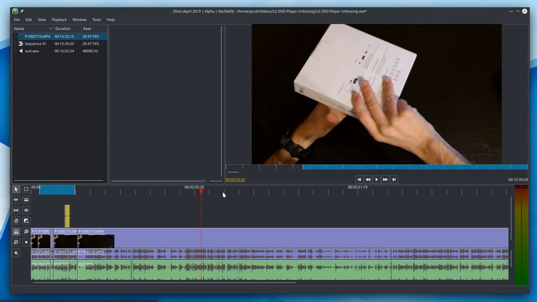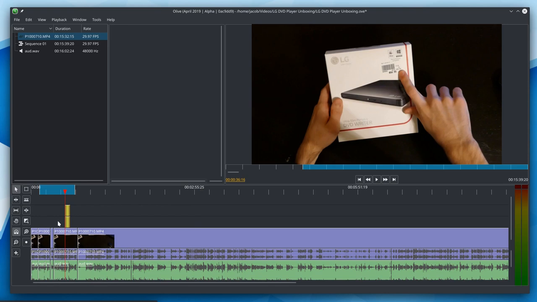On one end of the spectrum, you've got Lightworks, which you have to have a doctorate in to know how to work. And then on the other end of the spectrum, you've got OpenShot, which is just mouse clicking, and it takes a while to get things done, but anybody can use it. Olive is somewhere in the middle. It is a little bit more complicated than Windows Movie Maker or iMovie would be, and it is a little bit more complicated than Kdenlive, but it is well worth it.